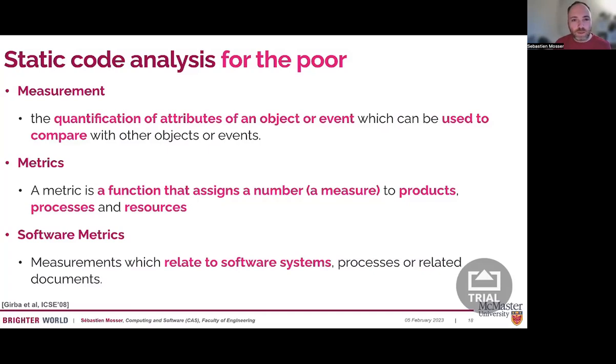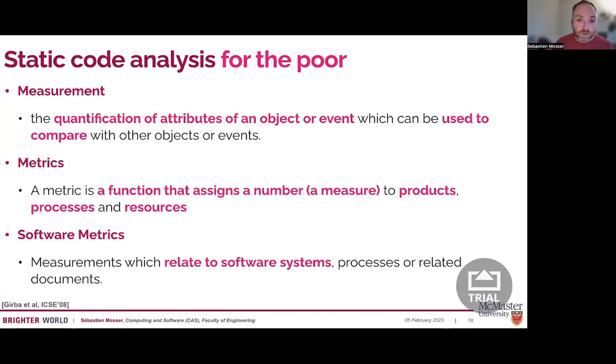Within the quality attributes, it's really about measuring stuff that contributes to factors, dimensions, and then quality. So what's a measurement in that context? Well, that's basically just quantifying something. And this quantification, this number, we can use to compare. Like, I have more X than this other program. Is it good? Is it bad? I don't know. I can just tell that I have more or I have less.